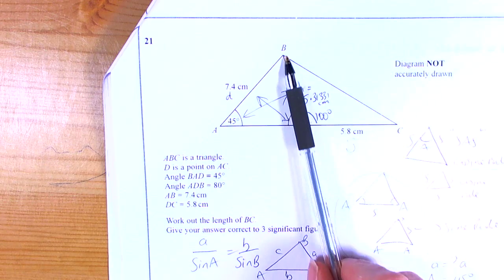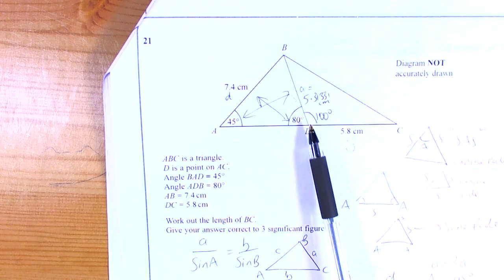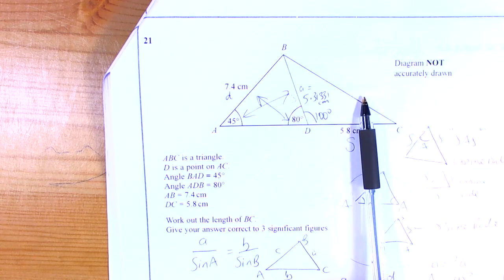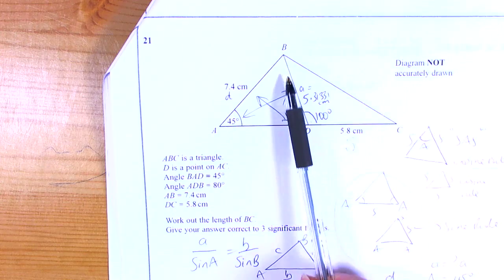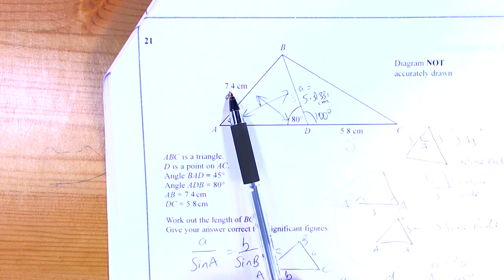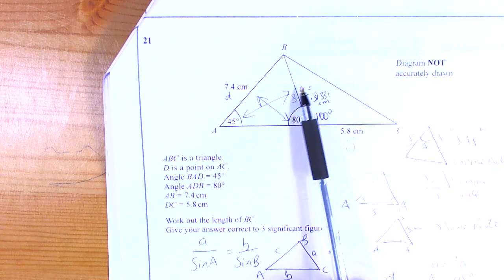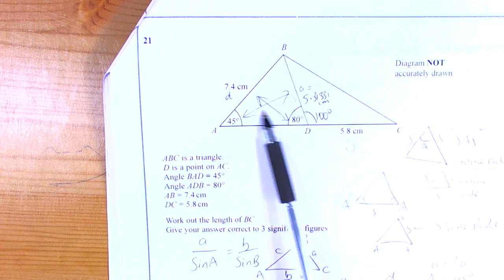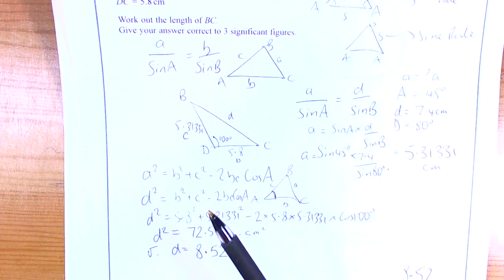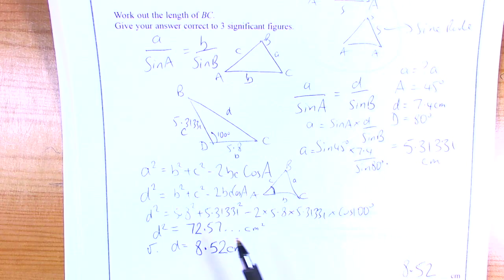So we recognised that if we had this length here, then we had a side angle side triangle, which allowed us to then use the cosine rule to find our missing length. We can get this length though because in the other triangle we recognised it was an angle angle side triangle, which allowed us to do angles and opposite lengths. So using the sine rule we found that length. Cosine rule then allowed us to find the other value, and then we applied all of that through our workings out, and we found the final answer was 8.52 centimetres.